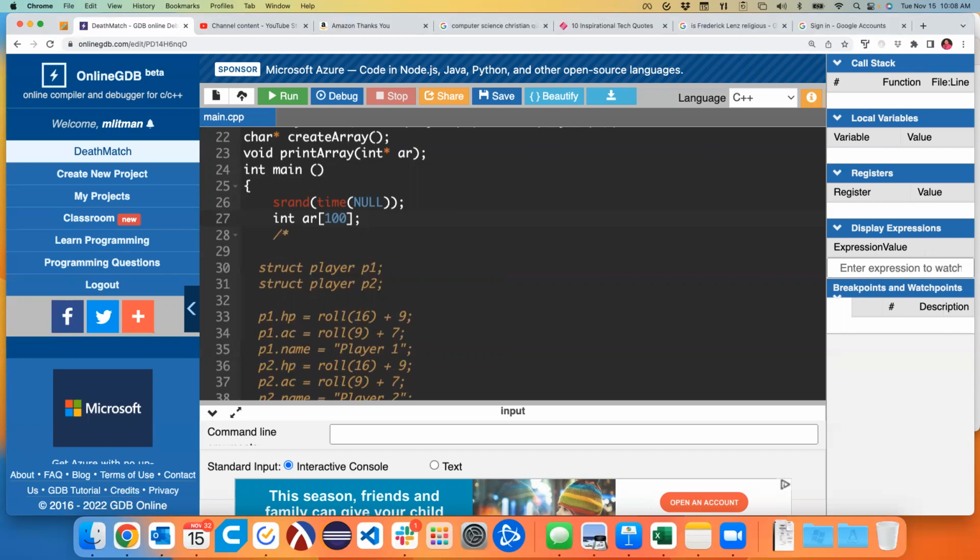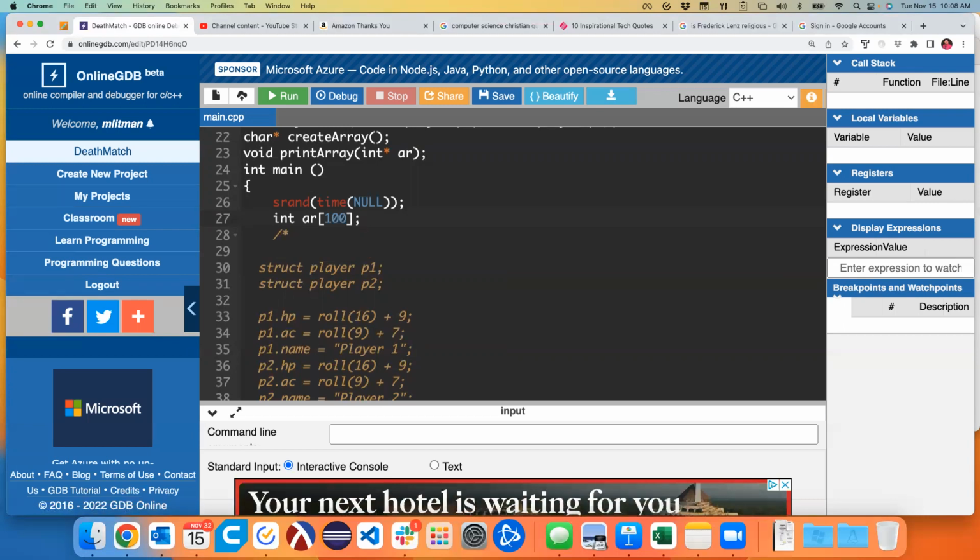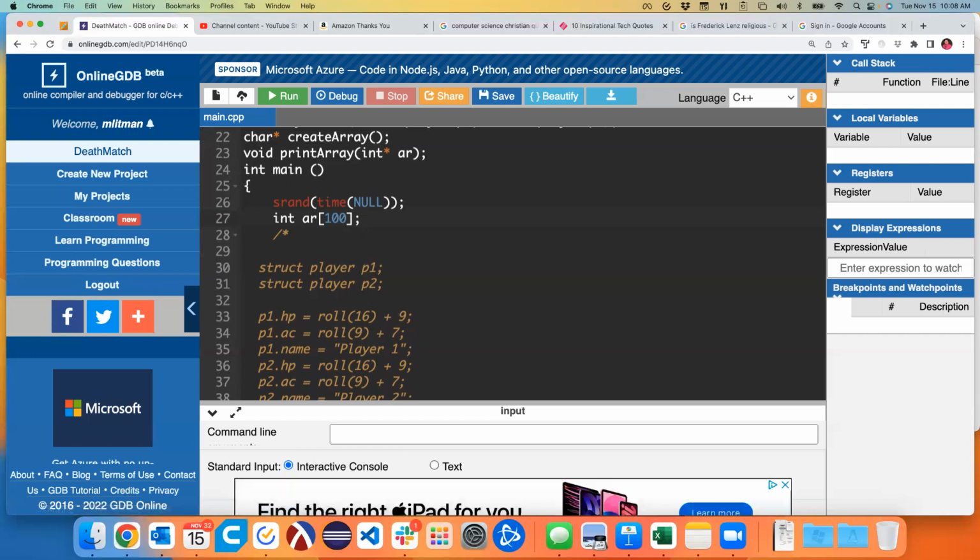Since I define this memory here in main, even if I pass it around to other functions, when that function ends, this guy still exists. Make sense? That's where the memory was initially created, as opposed to what we did last class, where I had a function called create array that generated the array and then returned it, but that memory had disappeared at the end of that function. So what we received back in main was a pointer to nothing because the memory was reclaimed by the operating system. Now, having said that, you could still use malloc here.